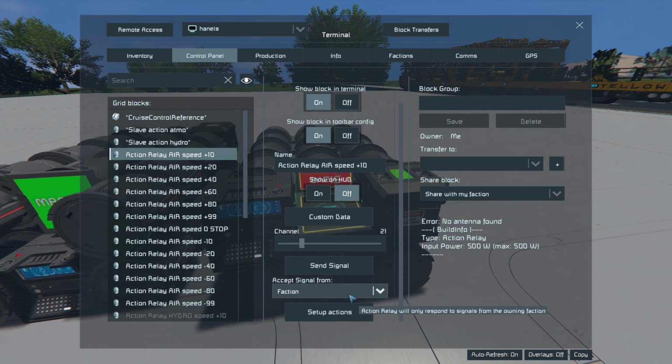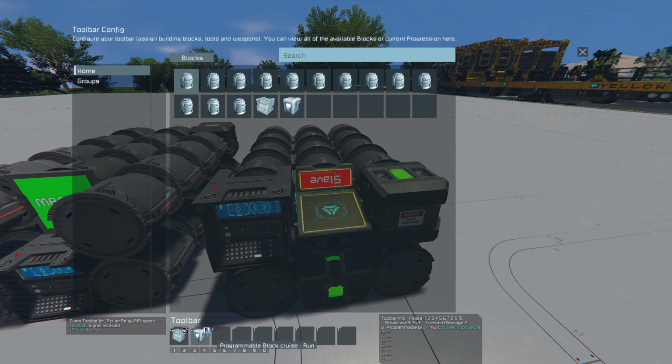They just enter this information into the cruise control unit or this programmer block, and also it will send signal through the broadcast.